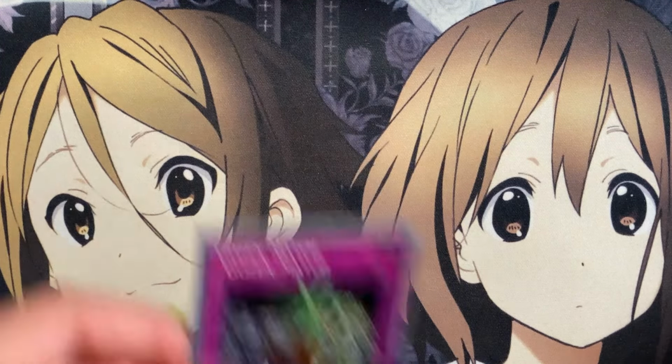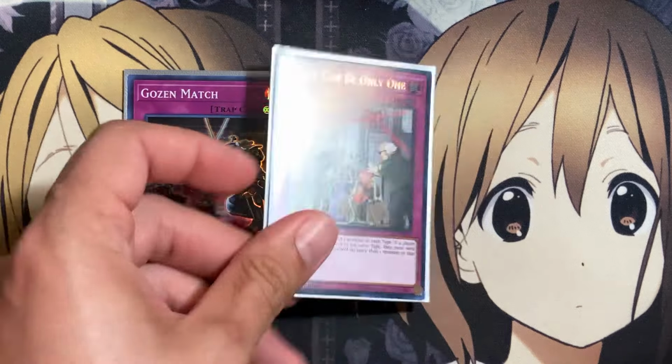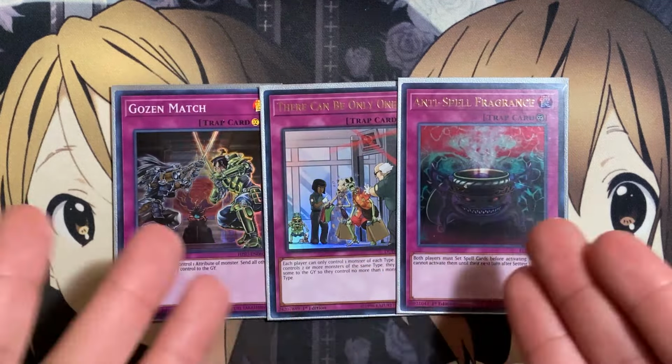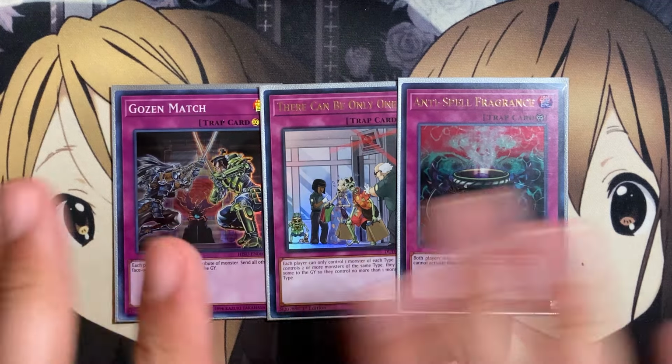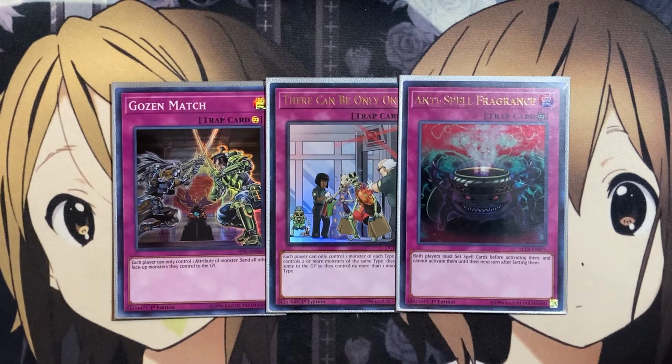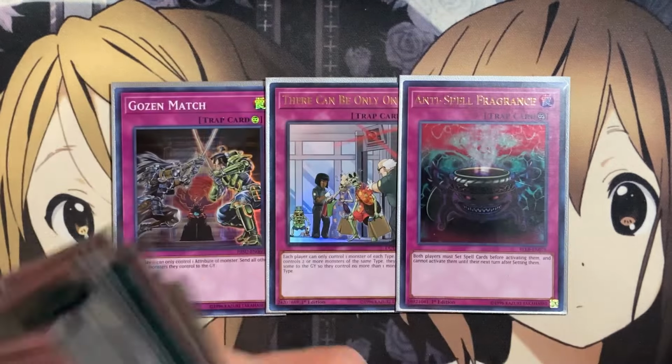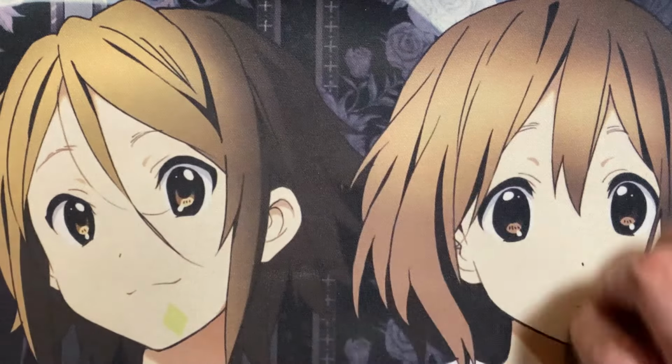And then for the one-ofs, 1 copy of Gozen Match, the 1 There Can Only Be One, and the 1 Anti-Spell Fragrance. You have your spells in the deck, but you can always set them and activate them the following turn as long as you have a good trap setup with There Can Only Be One, restricting types of monsters on the field, and then the attribute of our monsters being the earth monsters that they are, really not a problem for this deck at all.